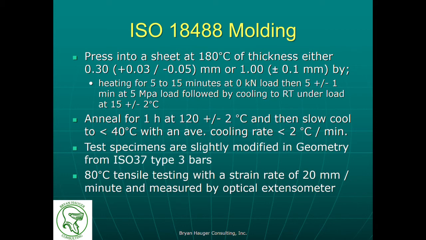Of course, one of the most important considerations for establishing a correlated relationship between strain hardening modulus and any other measure of slow crack growth resistance will be the statistical variation in the measurement of both values. In the next slide, we will take our first look at information on statistics of the ISO 18488 test method.